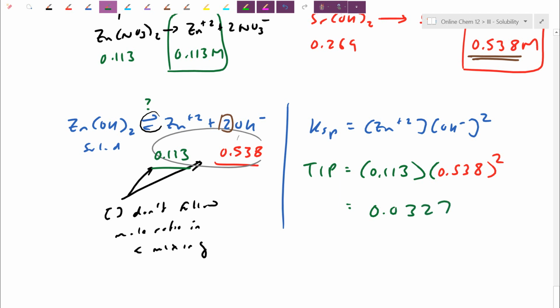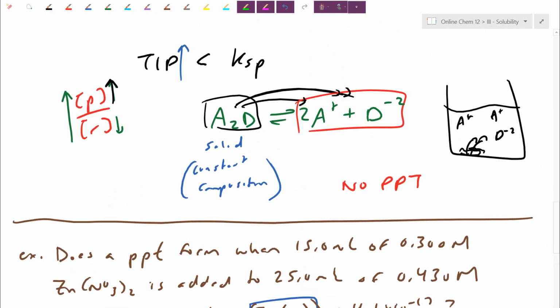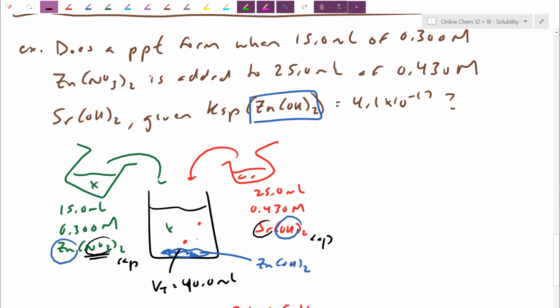Let's say 327. Again, like KSP here, it should have no units. All I'm doing here is trying to make a comparison. So far, as I toss these two mixtures together, even upon doing the mix, the trial value in here is 0.0327. What should it be at equilibrium? It should only be 10 to the negative 17 at equilibrium. That's a really, really tiny number.